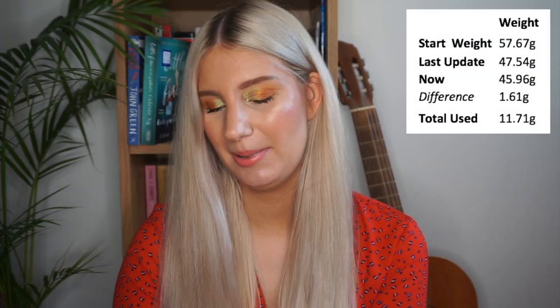Next we have my powder — the Makeup Gallery Smoothly Does It pressed powder — and as you can see, this one is empty. You might have seen my last update where I repressed this into my Better Skin powder compact by Maybelline, which I use because it has a mirror, a space for a brush, and it's easy to travel with. I was actually able to finish this powder, which is very exciting. It's been in since the beginning of the year, so it did take quite a long time. I'll show you what I'm replacing it with at the end.